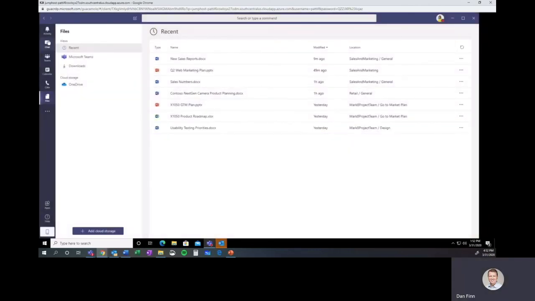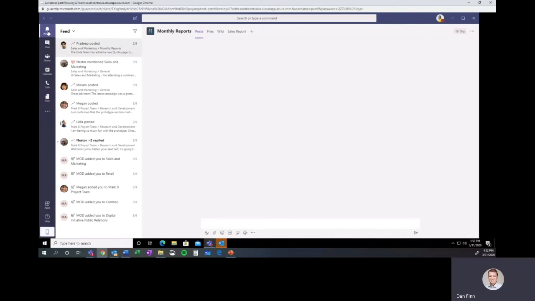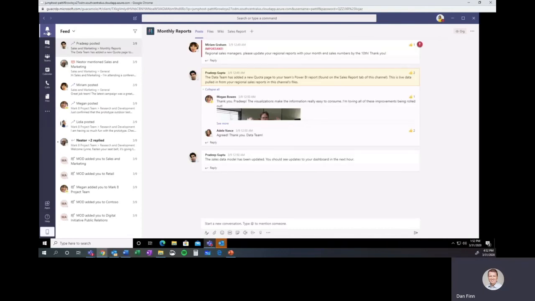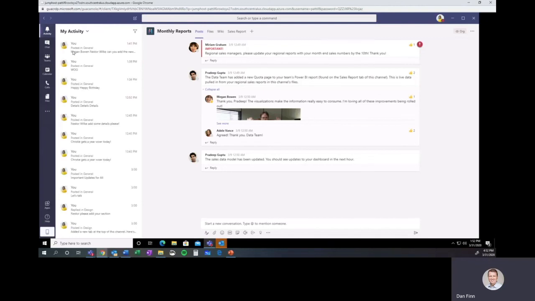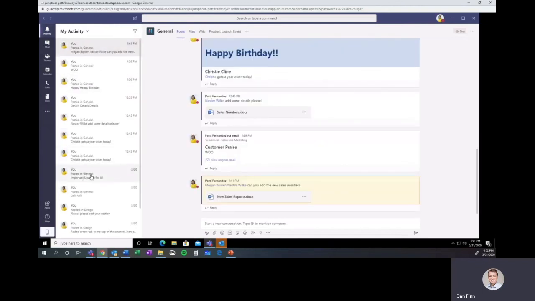So I've worked my way down. You probably noticed that the application that I skipped was Activity. Activity is pretty nice. You see an overall feed of all the activity within your Teams tenant. A lot of people will start their day here. I tend to start my day within Teams and channels and checking notifications one by one. But if you're getting a lot of notifications or a lot of @mentions, you can go within your activity and you can see org-wide activity, almost like a Facebook feed. Or you can narrow that down through this drop down to My Activity. Let's see everything I've been involved with.